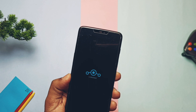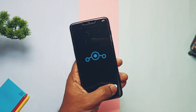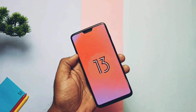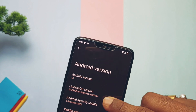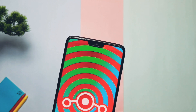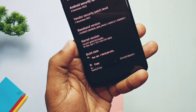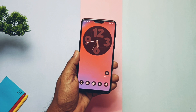Formerly it was known as CyanogenMod. After completing the setup, let's check out the details of the ROM in About Phone. This is the official build based on the new Android 13. We already created an unofficial LineageOS 13 build video a few months before. LineageOS version is 20, with its old and familiar UI. The ROM comes with the latest security patch of December 2022, kernel version 4.9.227, and build date of 1 January 2023. As this is an official build, it will be maintained regularly.